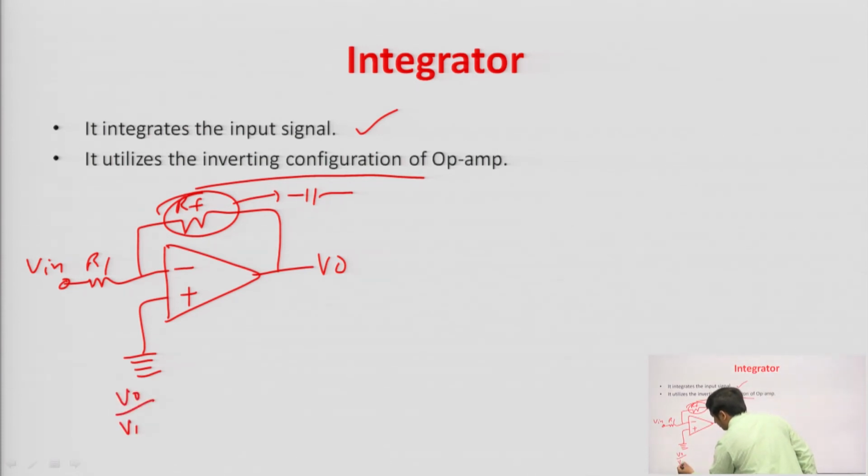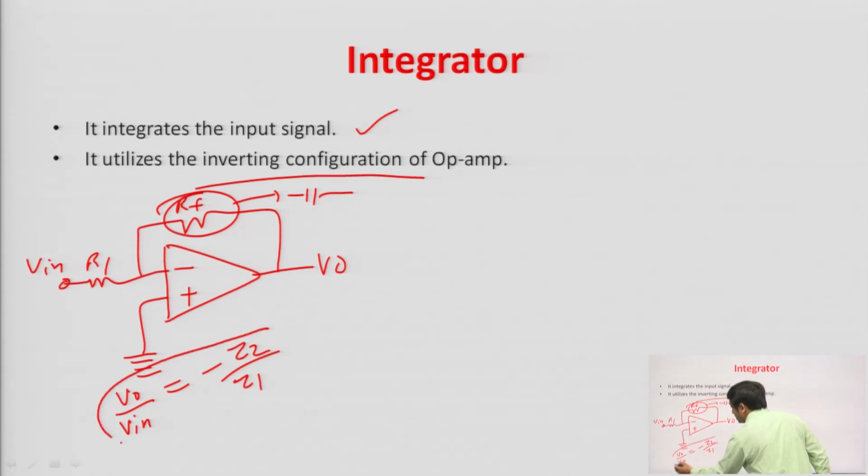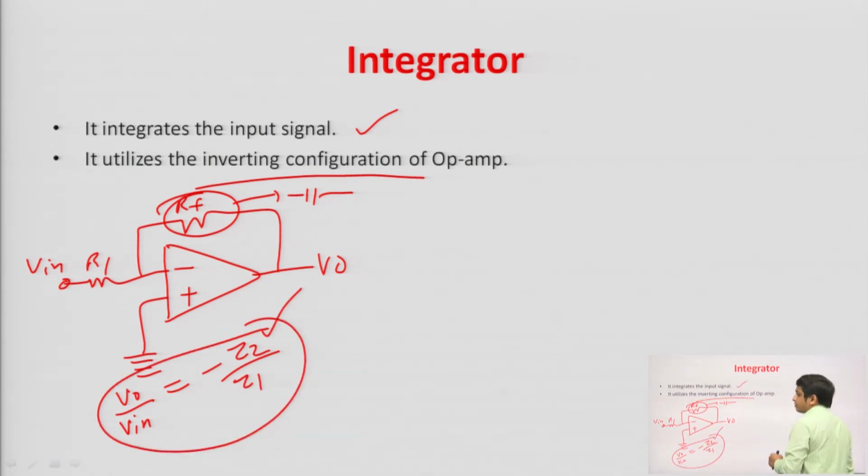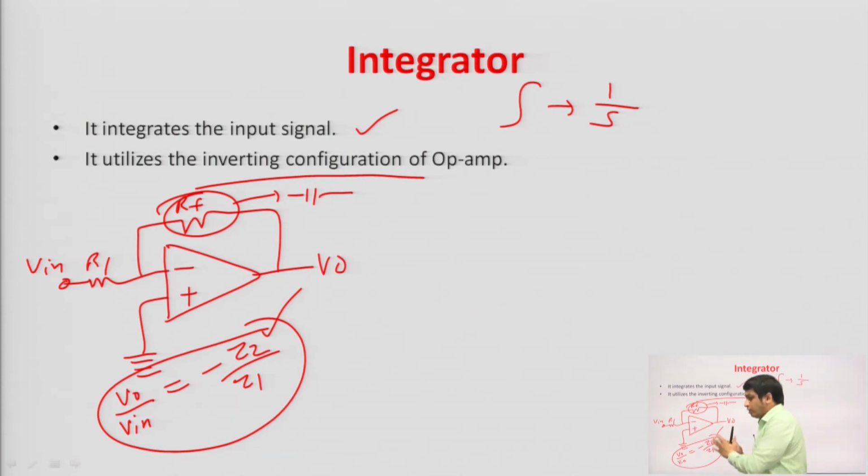The basic concept to understand is how we design these integrator and differentiator circuits. The voltage gain equation V naught/V in is actually minus RF/R1, which we can write as minus Z2/Z1. Z2 is the impedance of the feedback path, and Z1 is the impedance at the input side. For integration, in the S domain, there will be a 1/S term in the equation. So, we want a circuit in which there is a 1/S term. How can we get that 1/S term?